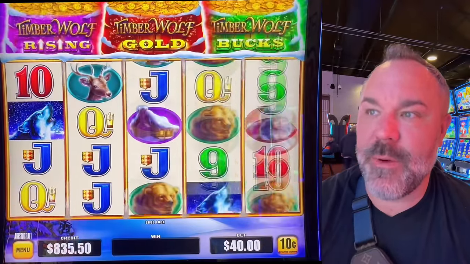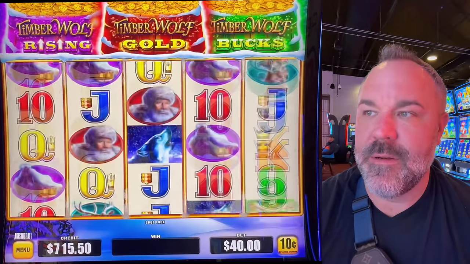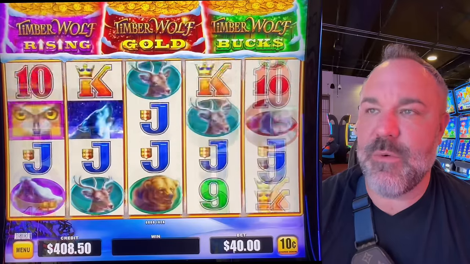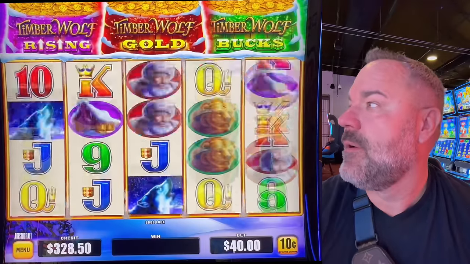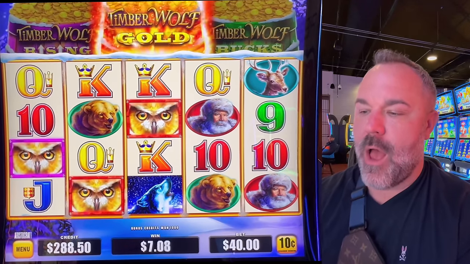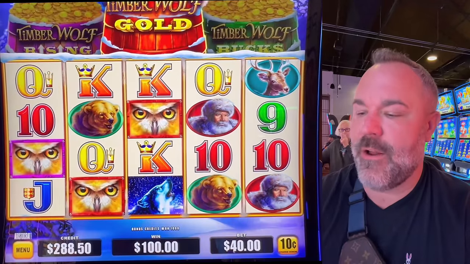Oh, there were three of them, but two are the same color. Two greens, I think, right? Yeah, left to right, 1, 2, and 3, we would be in the bonus round. One more. Ooh, that should be it, right? Oh, we got the gold. Okay. Thank you. I don't know what's going to happen.